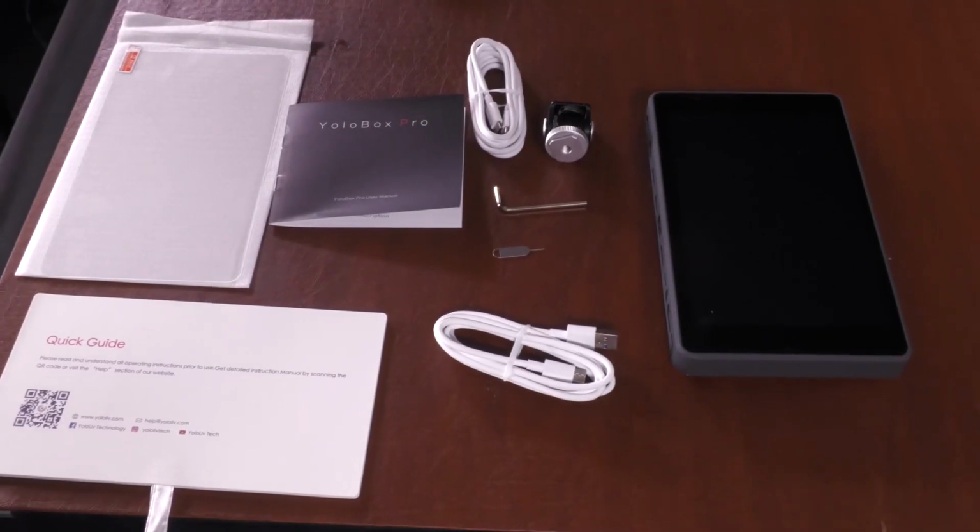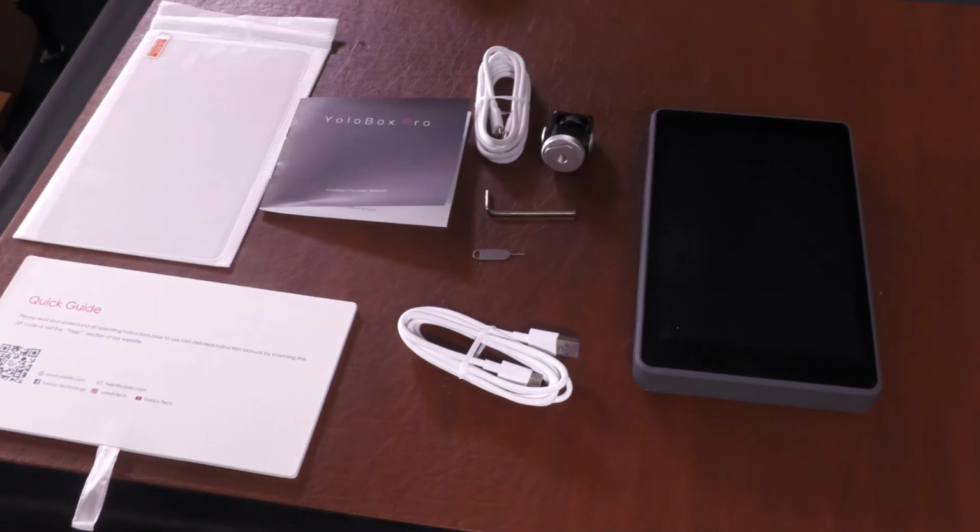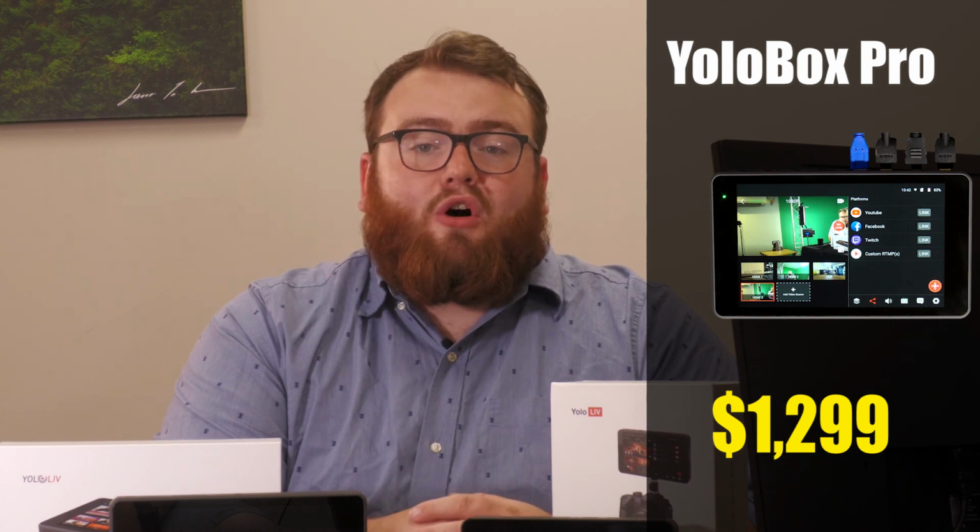The YoloBox Pro is available now at $1,299. This is an excellent piece for your multi-camera portable production. Give us a call to learn more.